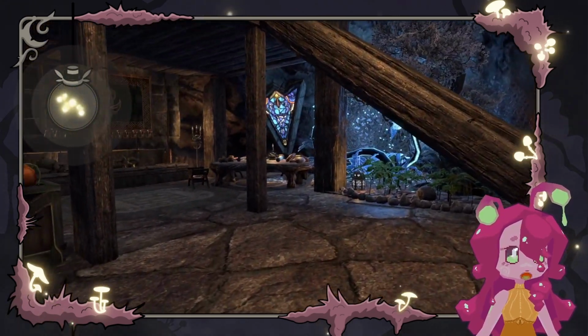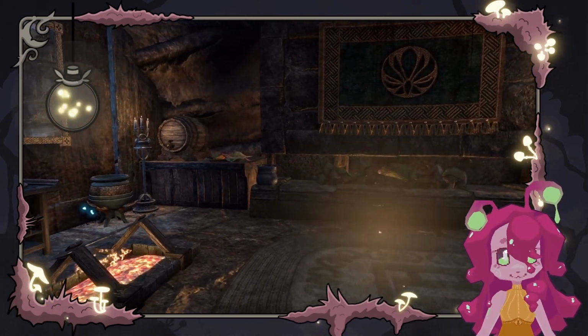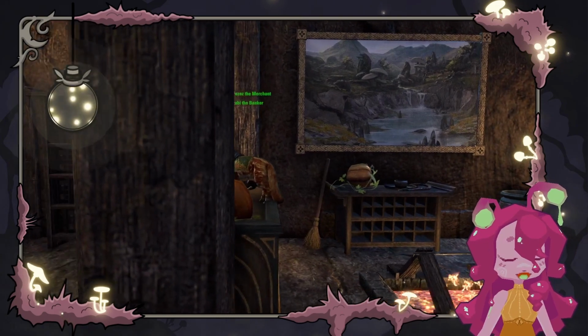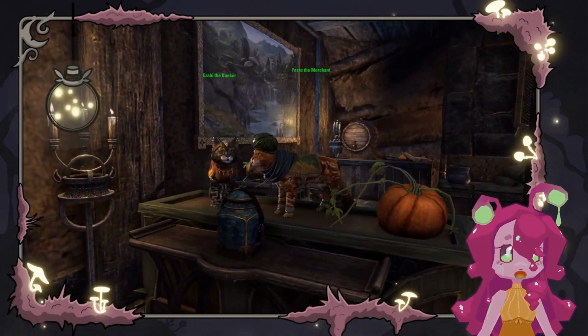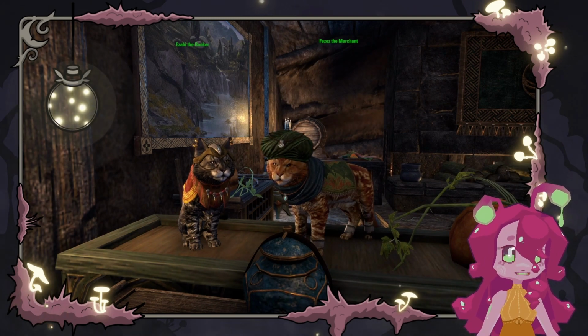Back out here, over to the left, we have my kitchen. The kitchen does not have a particular theme. Over here, my two boys, my banker and my merchant.